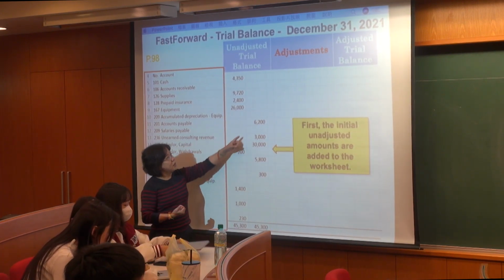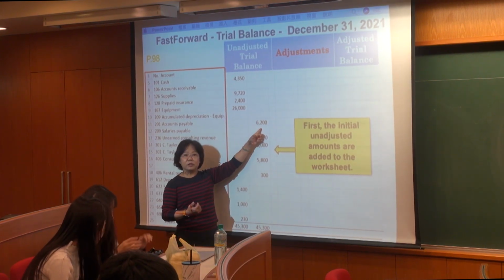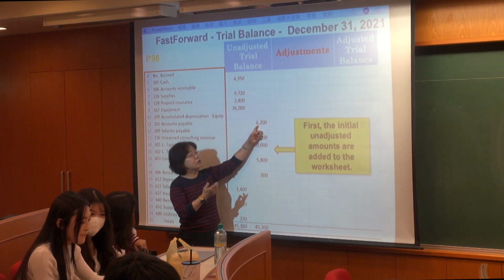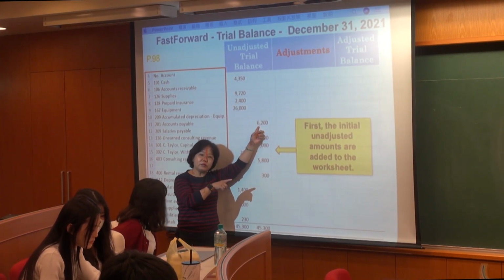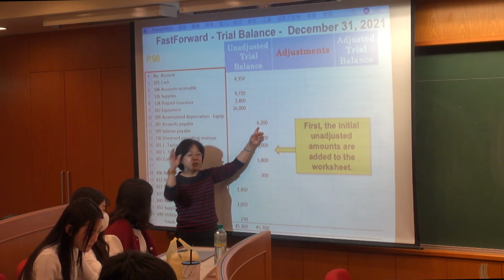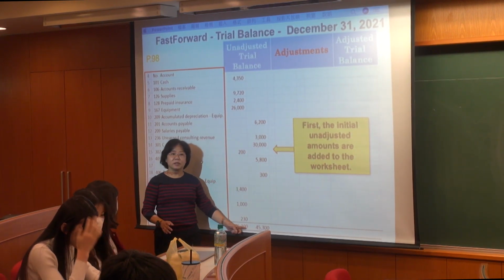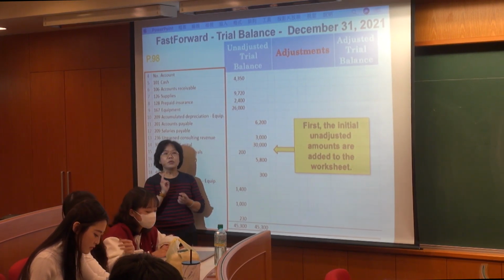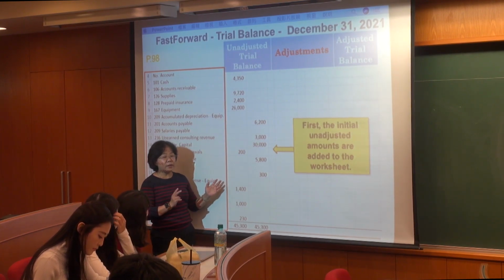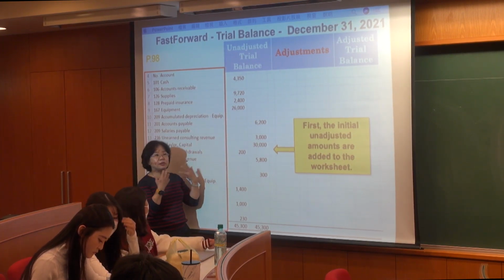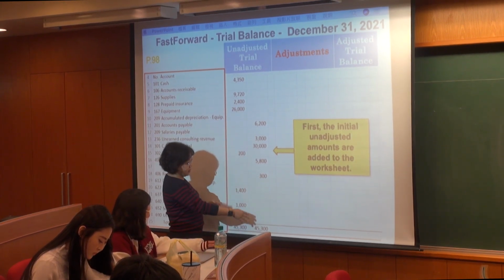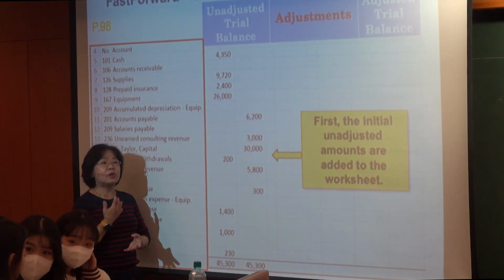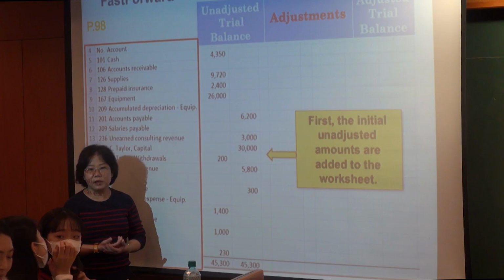For example, this one is $6,200, but when you are making the entry, you have the invoice but you write 6,000. You debit 6,000, you credit 6,000. So all the process through here is still balanced. Then you cannot check those kinds of mistakes. This is the second one. So the trial balance only checks that the process balances, that debits equal credits. But more serious problems are not easy to find out.